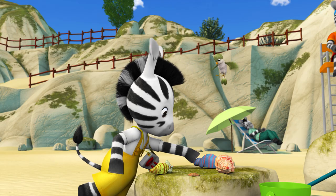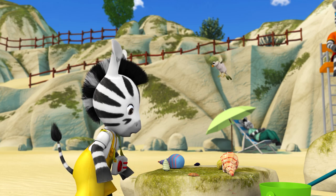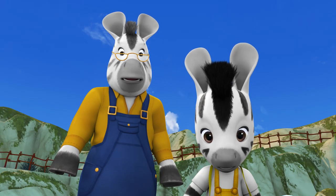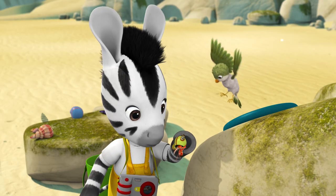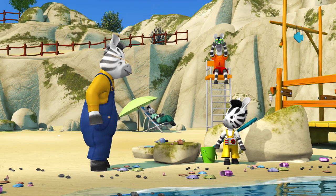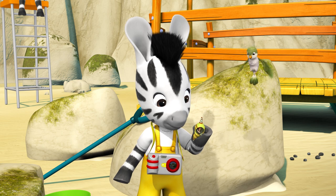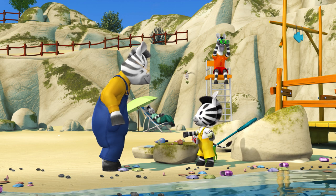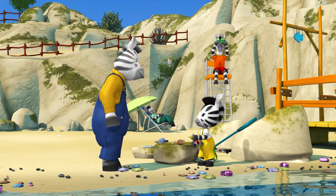It moved again. Did you move it, Punk? Now another one has moved. Hey, come back, Shell! I'm not going to hurt you. Look, Grandpa, that shell has legs. Now I understand. It's a hermit crab. They move into a new shell when they grow too big for the old one. It's looking for a new home. It carries its home on its back. So I can write about the hermit crab for my project. Yes, you can, Zoo. Yay! Crabs rock.